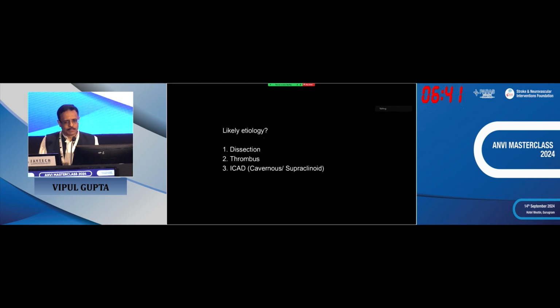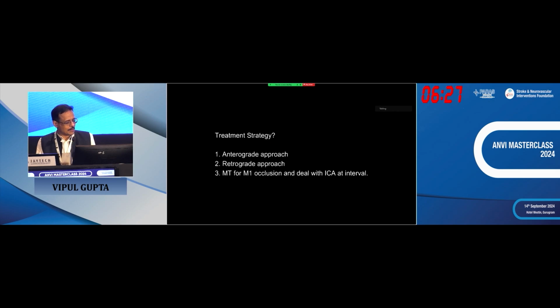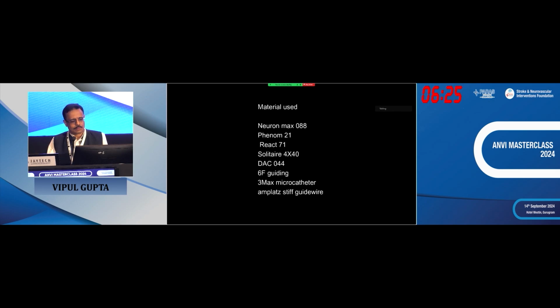Yeah. So for me, I always look at the MR. If the T1 is showing hyperintensity, I would always think of dissection. But having said that, I would probe with the wire. I will not be aggressive. I'll gently try to see how the wire moves. The wire is your finger. Is it making a loop there? Am I making a dissection burst? But I will definitely try to cross it with the wire.